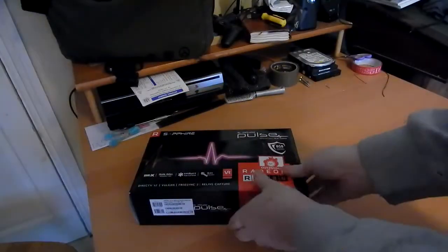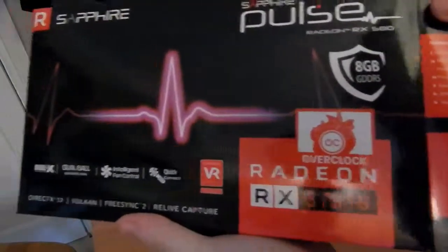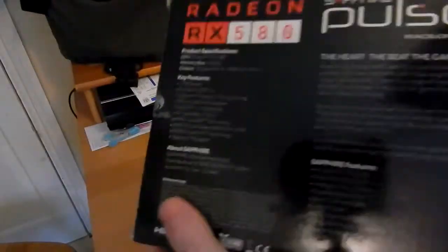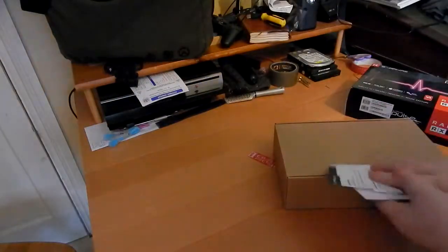Okay, so very quick unboxing because really there isn't a whole lot to this. Basically, as I said, you have this. I'll just hold it there. You can pause if you want. And then on this side, this is the full blurb. I don't know how legible that's going to be, but we will do our best. And then, as I said, pause if you want. As you can see, I've already opened this.